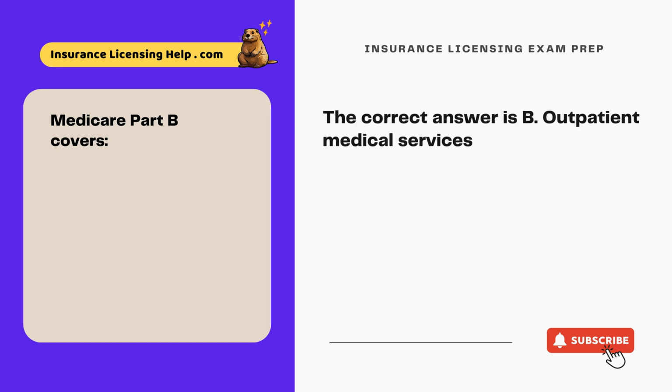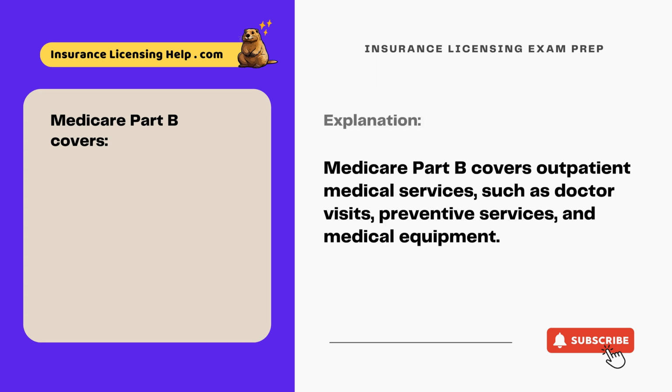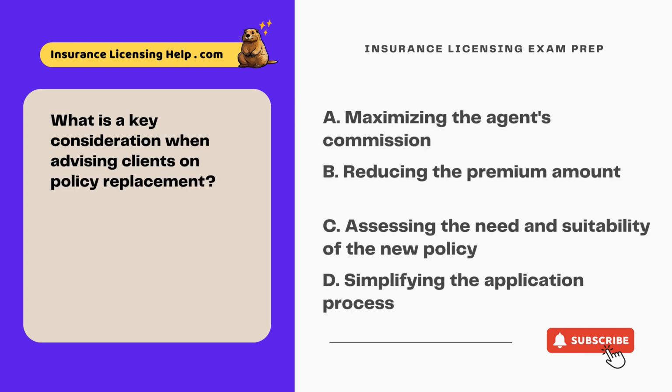The correct answer is B. Outpatient medical services. Medicare Part B covers outpatient medical services, such as doctor visits, preventive services, and medical equipment. What is a key consideration when advising clients on policy replacement? A. Maximizing the agent's commission. B. Reducing the premium amount. C. Assessing the need and suitability of the new policy. D. Simplifying the application process.